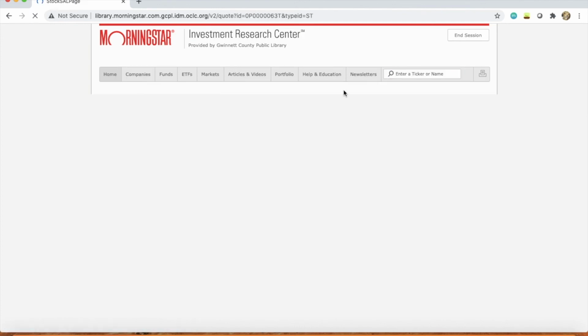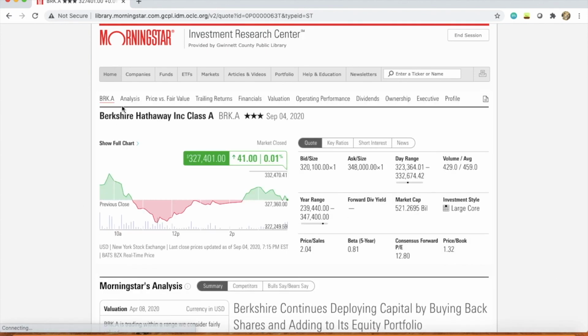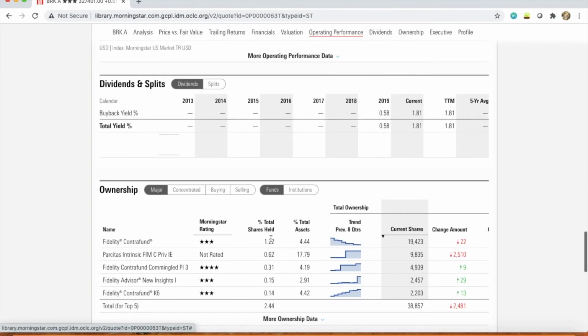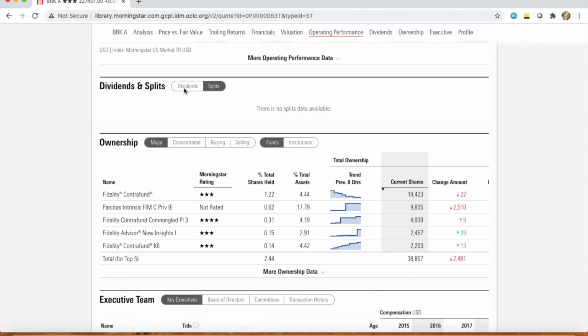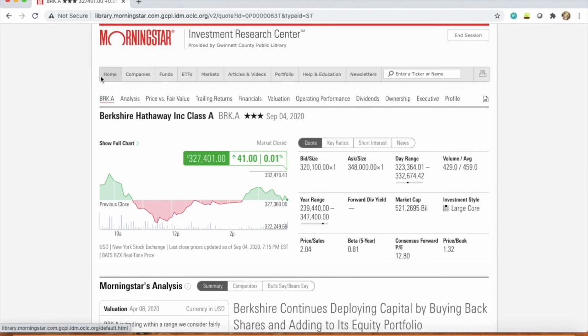We're going to search here, and it's going to come up with the Berkshire Hathaway page that Morningstar has. They have a ton of information about them, and again, you can drop down to specific information that you want. So let's go to dividends. And here is all this information. You can change it into whatever you'd like to look at. And then there is the last section we're going to go over, which is the home page.